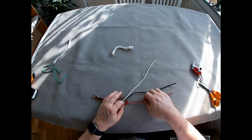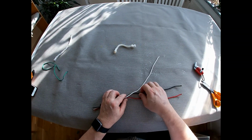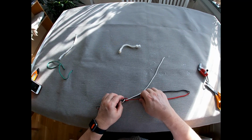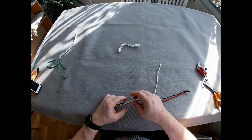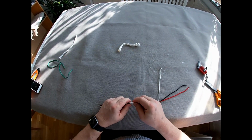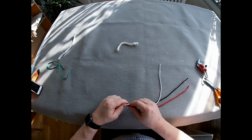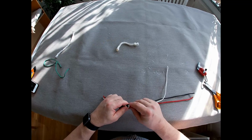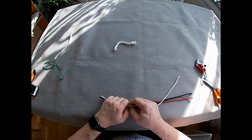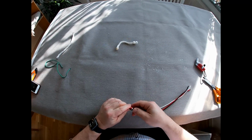And since this is much tighter, you will see the potential of the knot. It can actually look really nice. So let's start tightening it up carefully and make sure that this goes nicely together while we tighten them.